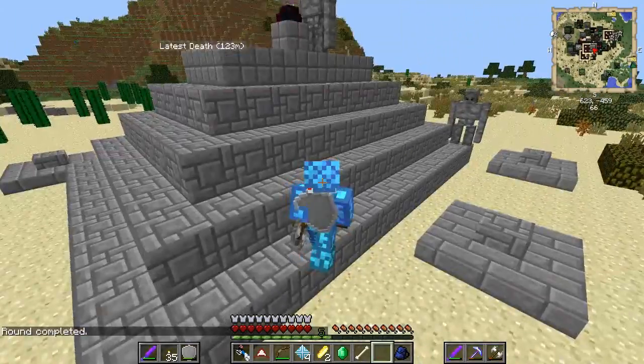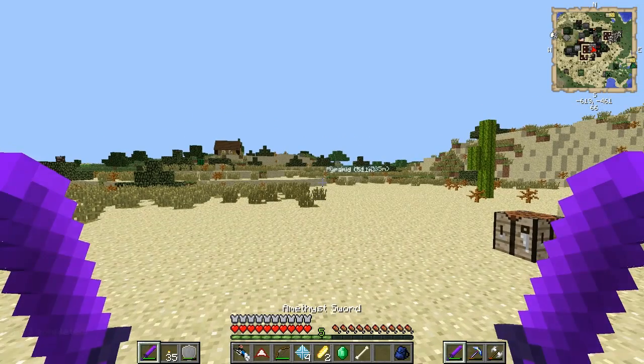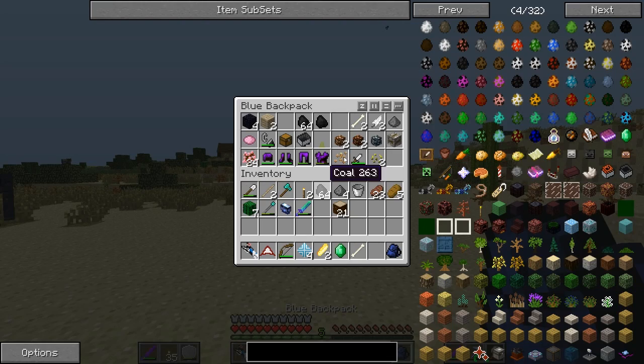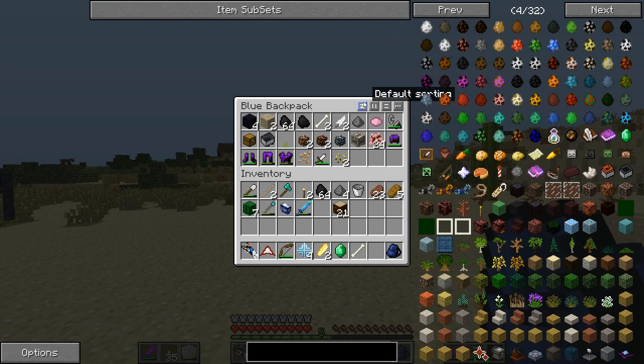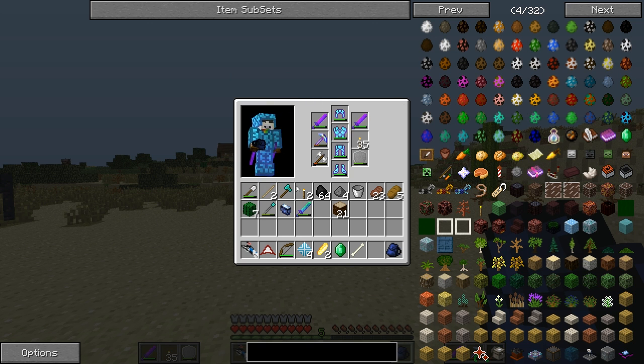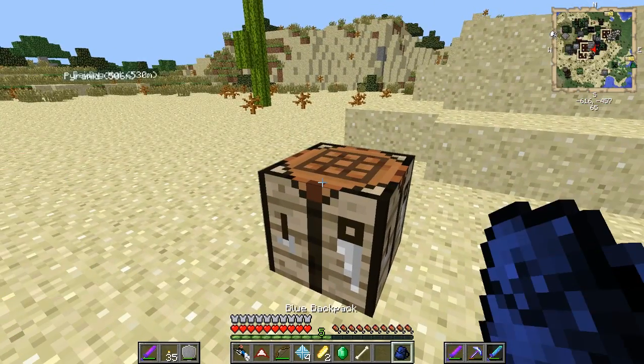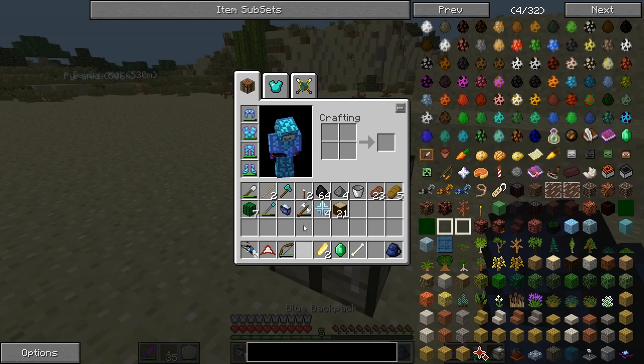So there's actually a boss with this mod. I ain't find bosses. Can I make any other weapons? I don't think I can. I do have a dagger, which I don't find useful. Maybe we should just go back to this for now. Where's my axe? Here it is.